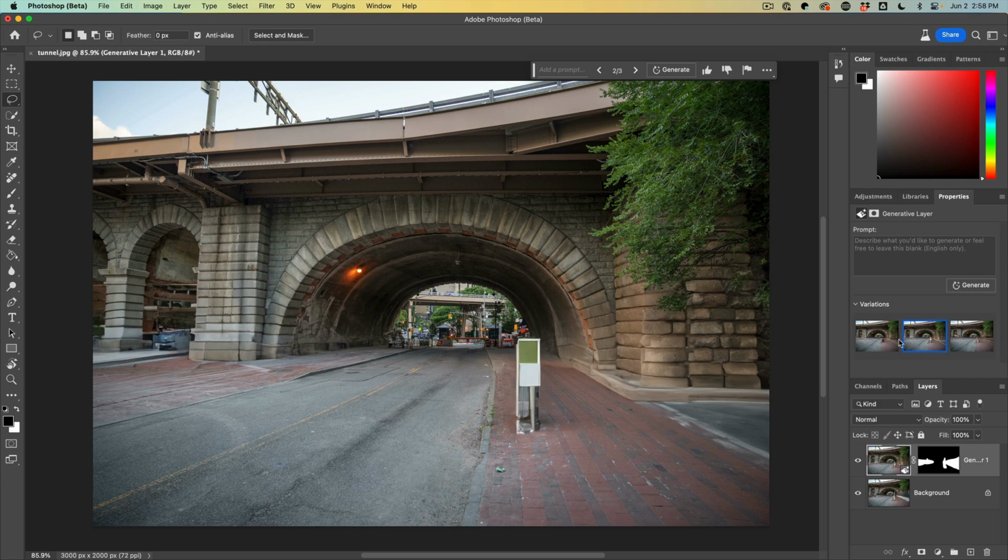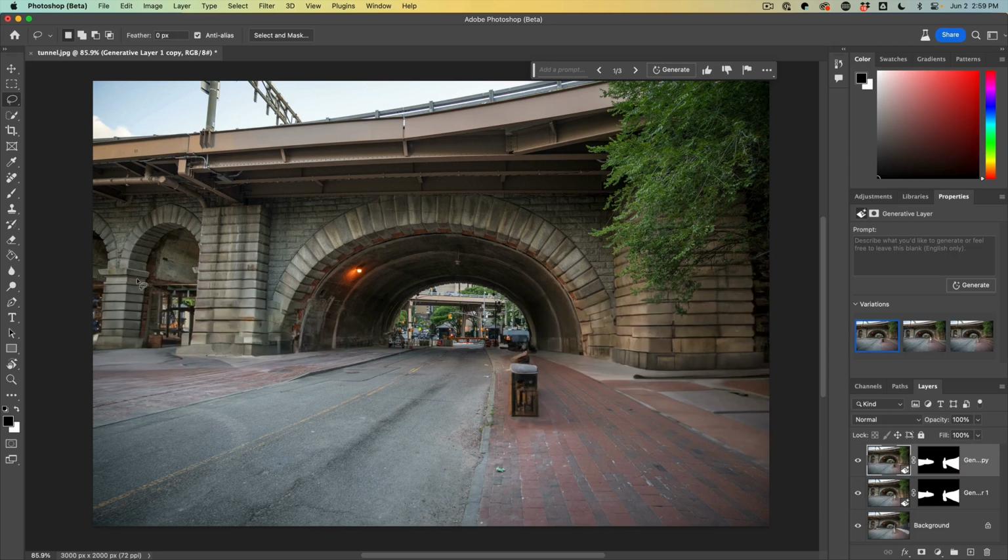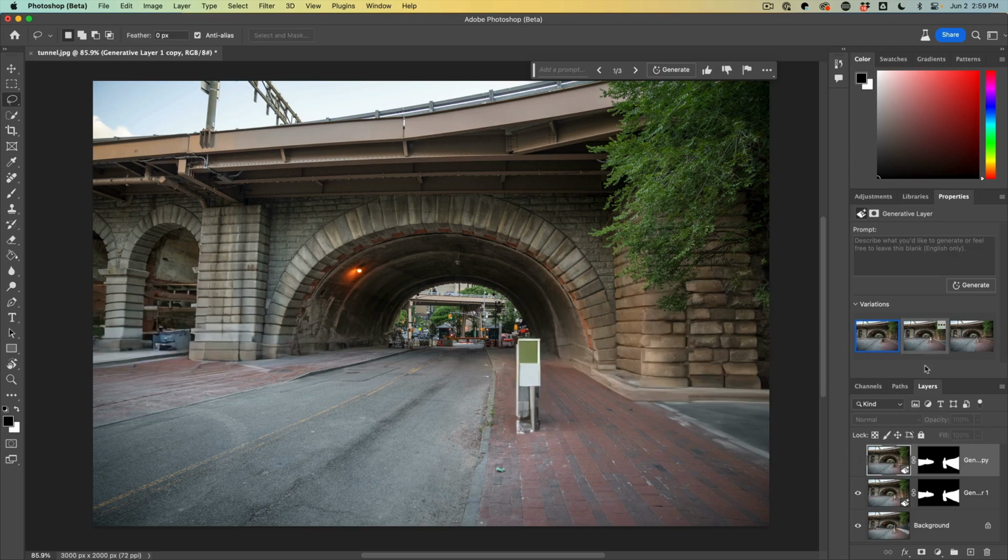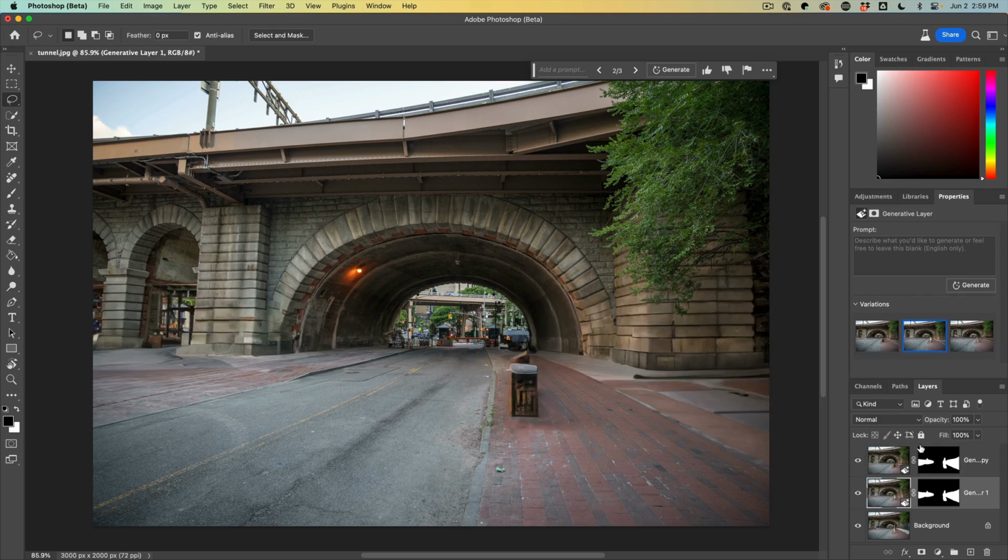Well, the cool thing about this, being a generative layer, I can duplicate this layer, Control-Command-J, or drag it into the little plus icon, and that is going to give me 2 versions. So looking at this top layer, I want to look at the left-hand side, which I know was the first one. So that gives me the generation I liked there. Let's hide this. And then we go to the second layer, or the first one that we created, and it shows me the right-hand side that I like. So now that I've done that, I can actually just merge both of these together. And I'll show you exactly how to do it.